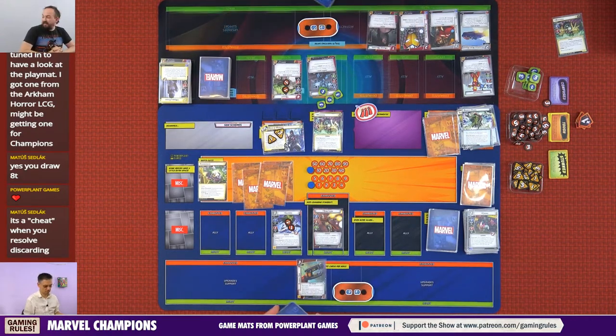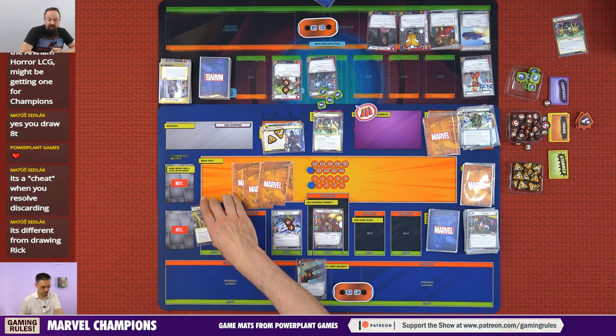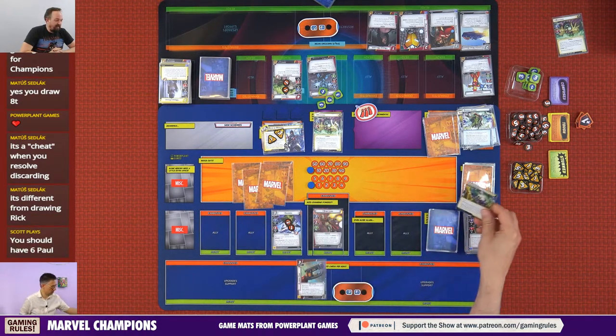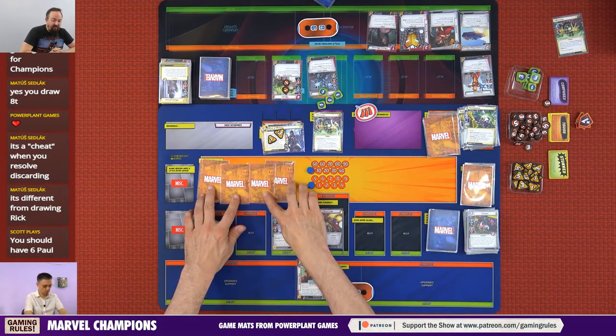I don't know whether it happens simultaneously. Yeah. And that's it. That's different from drawing. Drawing up to your hand size is different than drawing. That's what Matt is saying. Okay. Yeah, that's that one done. Right, so I've still got four encounter cards.